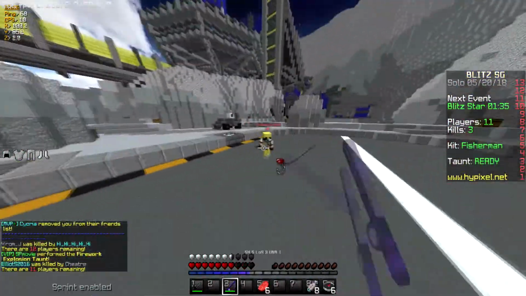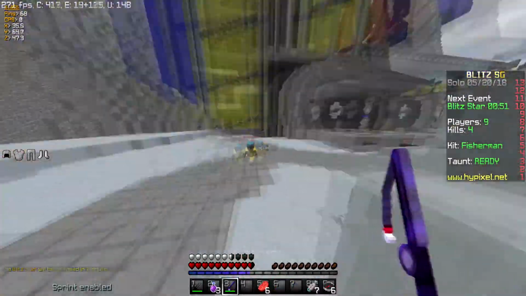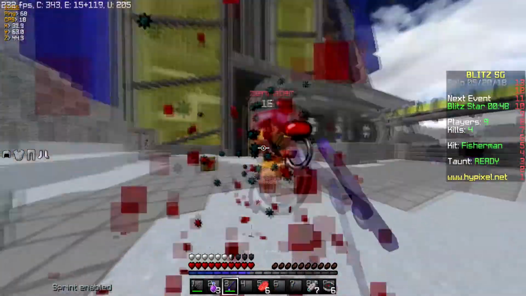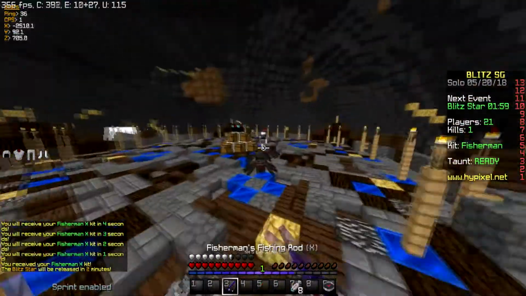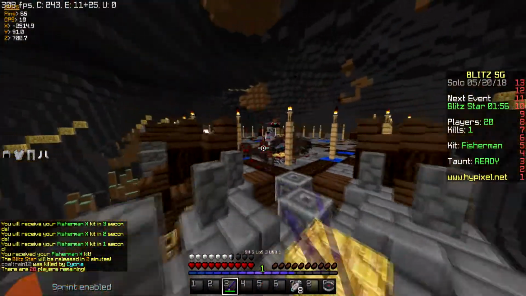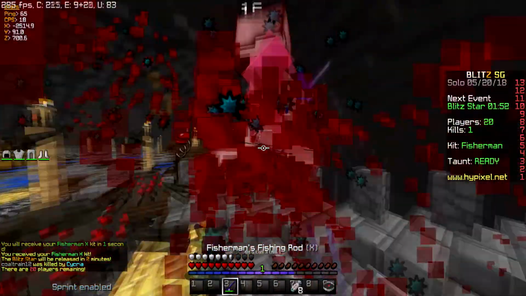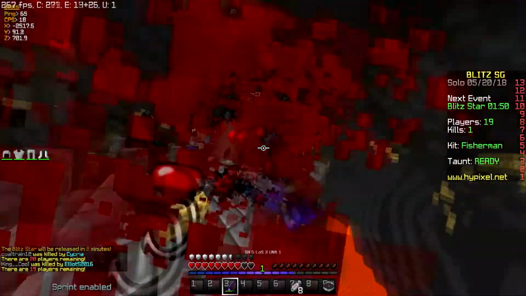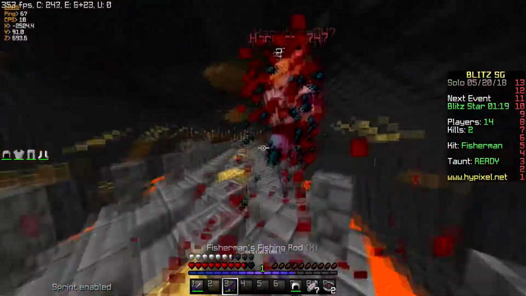The fishing rod has Sharpness 5 on it, and you can get what's called a rod trick, which deals double damage every time you hit the rod on an opponent. And this literally means you can get double damage hits for the whole combo. It takes a lot of getting used to, but once you've learned how to use the fishing rod and get the rod trick combo, you can absolutely annihilate players even with the best armor in the game within seconds.